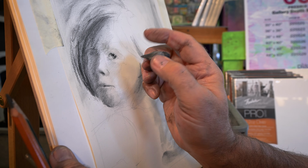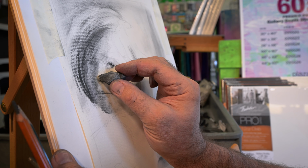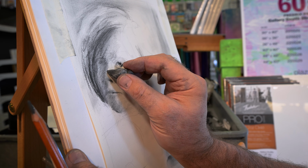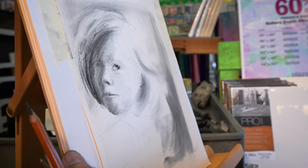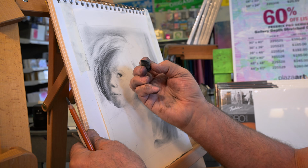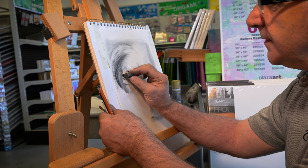So I don't want to completely erase areas that I know are wrong, but I'm just going to take little bits, like lines, just to change the size of the drawing a little bit to make her nose bigger. Maybe even, so I'm making a real thin point on the eraser and then going this way.